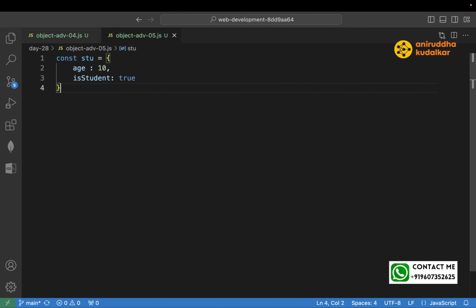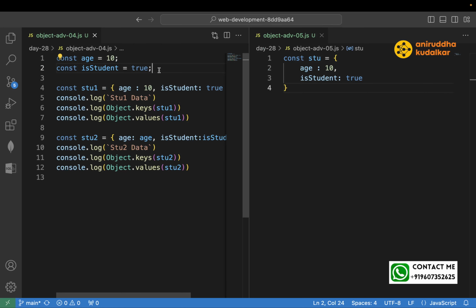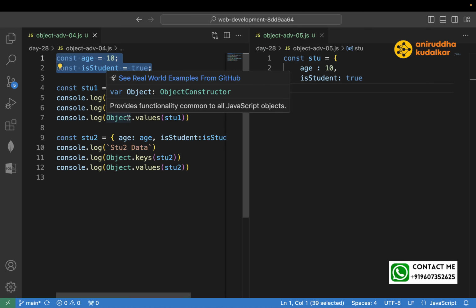Now what I want to do, I want to separate this object into two separate variables. So here what we are trying to do, we want to create one object out of these two variables.